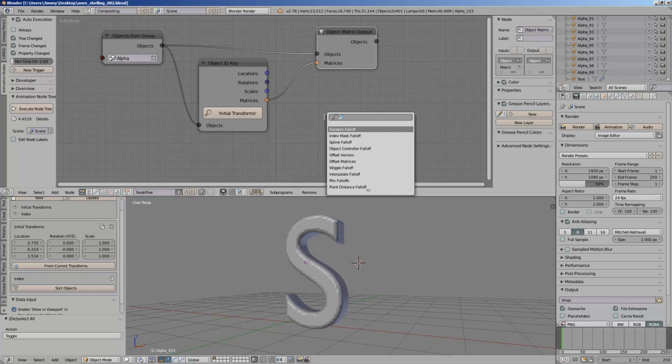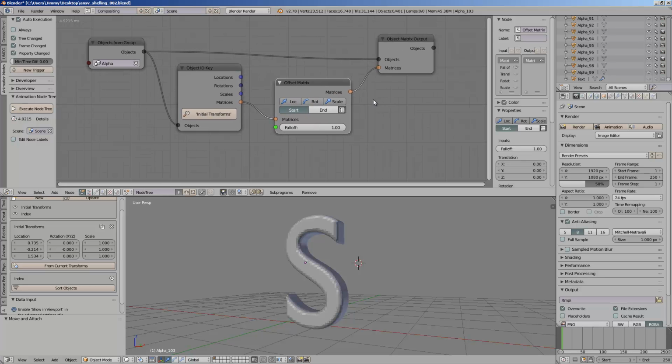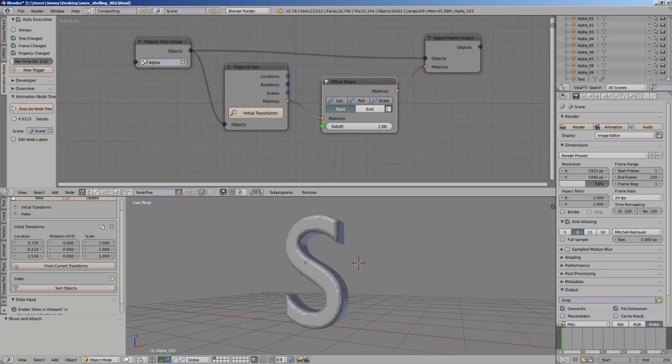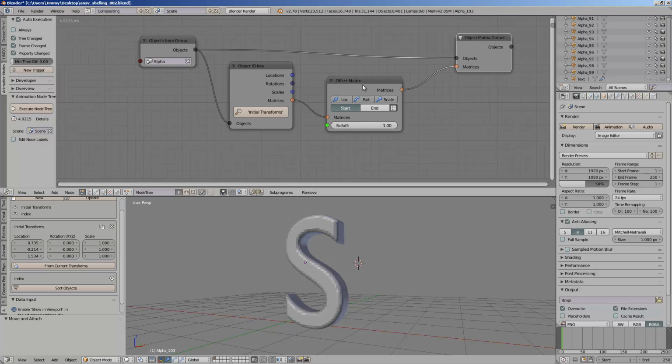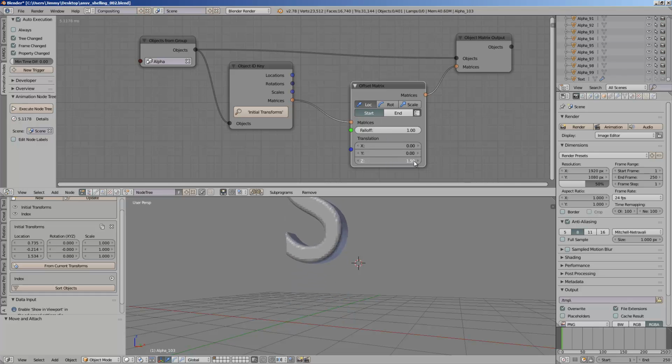Okay, let's offset the matrix. And for this, you can offset it in a random fashion, but you can also just use maybe just the locations. Bring it up maybe.